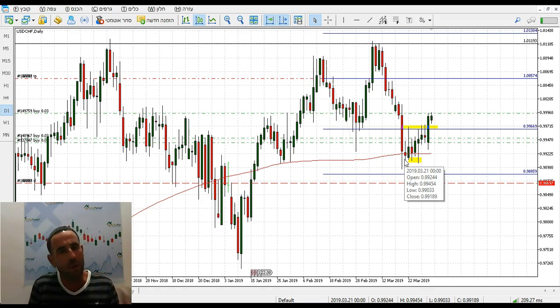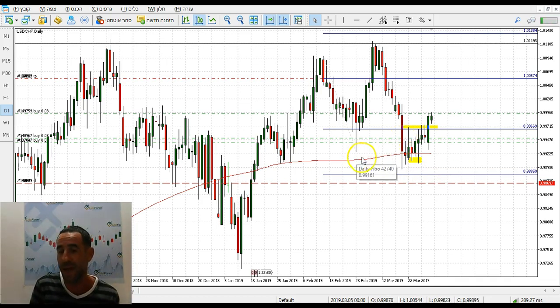So I also noticed something quite interesting. I noticed the reaction we had here on the 200 daily moving average. Take a look at that, right? So price took the previous low and reacted pretty impressively on the 200 daily moving average, but still did not pass the bottom support, the last line of resort here, which is 98.85.